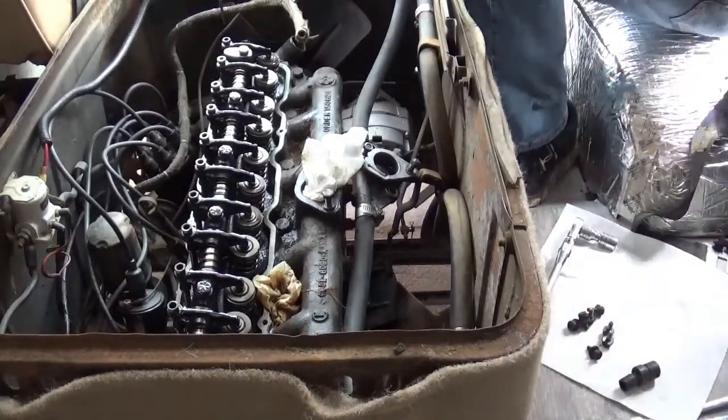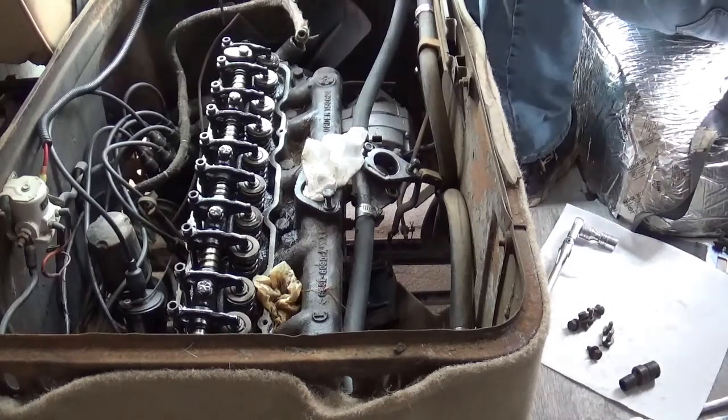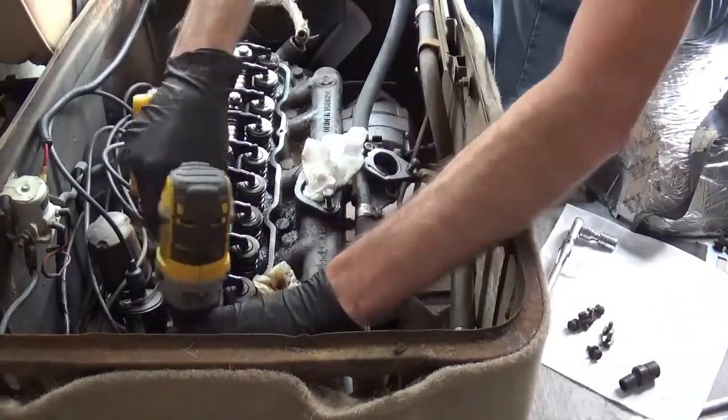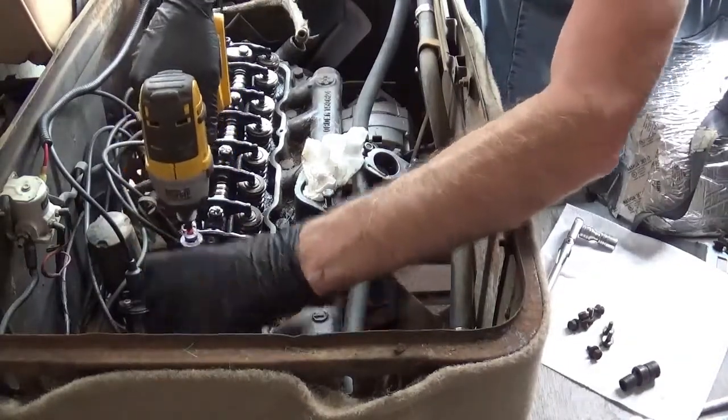I usually don't use an impact to loosen anything up. I tend to break more bolts. Yes, 10 different technicians, how they do it, you get 10 different answers. That's just kind of normal.